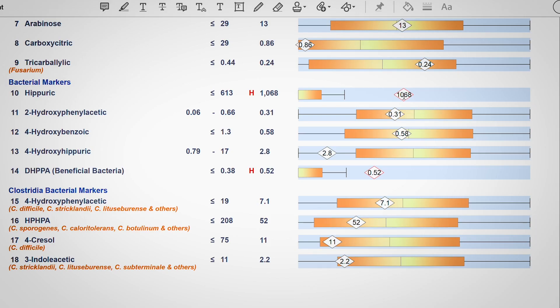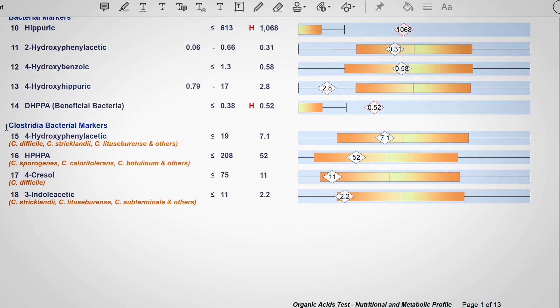That's really the beauty of herbal medicine. Moving down a little bit, we've got the bacterial markers — hyperic acid — this is moderately elevated. I think an antibacterial program would be really helpful to add on. And DHPPA — generally a marker of beneficial bacteria. She had been on probiotics for a while, so that might just be picking up the probiotics in her gut. No clostridia bacterial markers — that's good. Those can impact your nervous system and neurotransmitters when elevated, leading to dopamine excess and difficulty converting dopamine into noradrenaline and adrenaline. The dopamine beta-hydroxylase enzyme doesn't work so well with these clostridia markers.